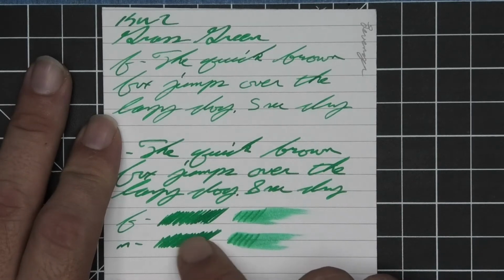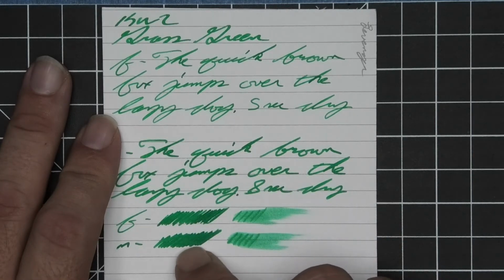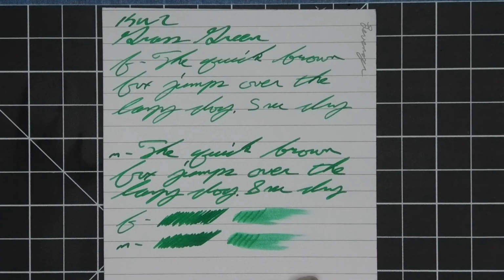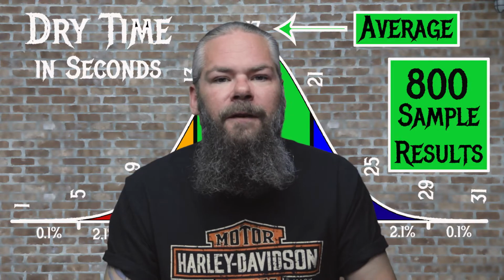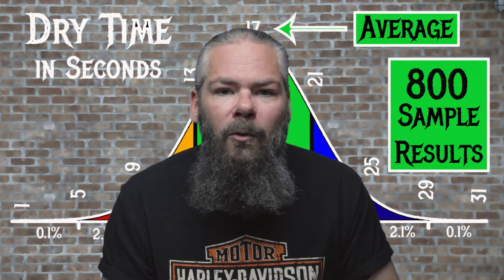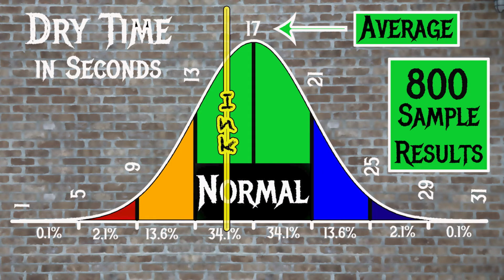The scrubby for both show a little color variation in the extra fine, and there is from word to word sometimes. The medium shows none, and there's none. And the smear test, you could recover it if you smeared while you were writing. For the inks tested, the average dry time was 17 seconds, and the realm of normal was 13 to 21 seconds. KWZ's Grass Green has an average dry time of 15 seconds, making it normal.